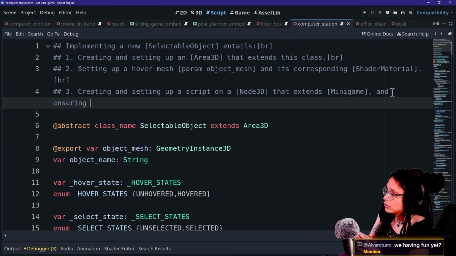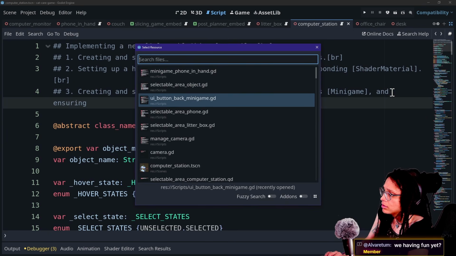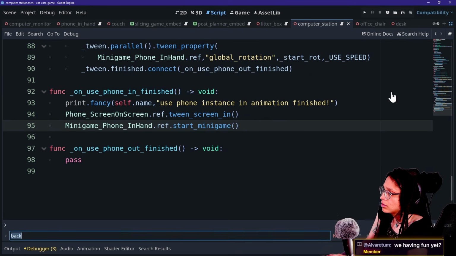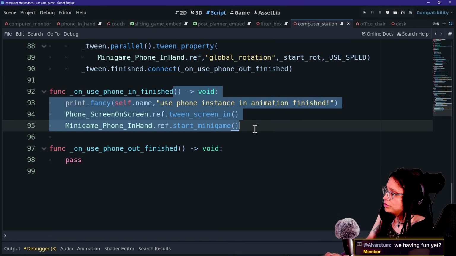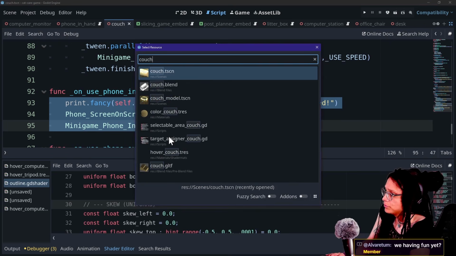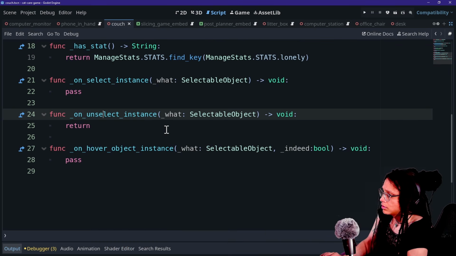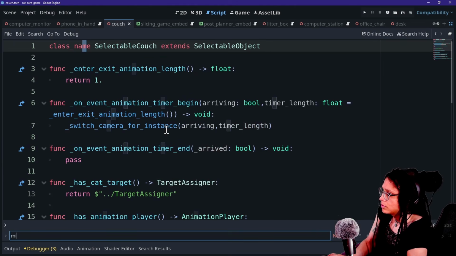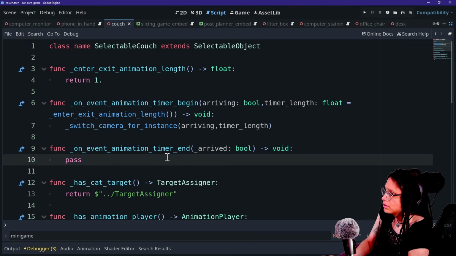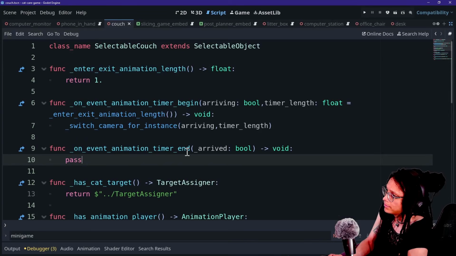So, where do we call the minigame thing from again? On use phone in finished. And what about on the couch? Oops. It's not even on there. Well, where does the couch let it know that it's got a minigame?